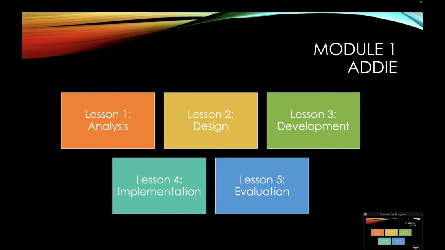The first one and the lesson that we'll do is on the ADDIE model. This is the one that is most used and most prevalent. It contains, as you can see, five different sub areas. First step is analysis. Second, design. Third, development. Fourth, implementation. And fifth, evaluation. So when we look at designing a course, we want to go through these five steps.